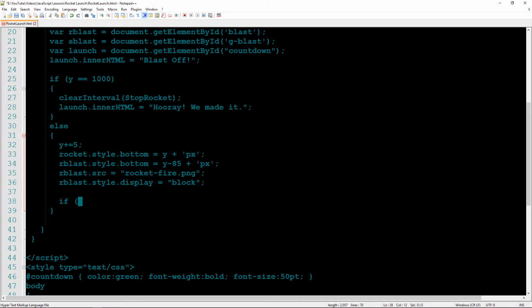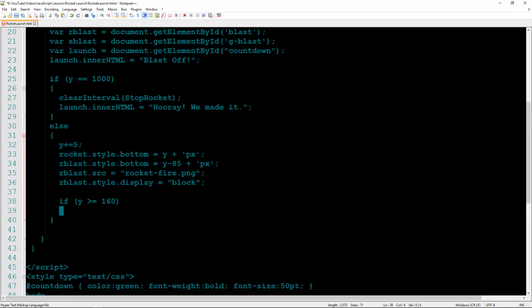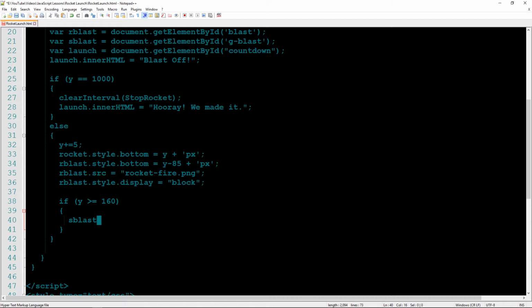So if y is greater or equal to 160, then sblast.style.display block, and give this an else.